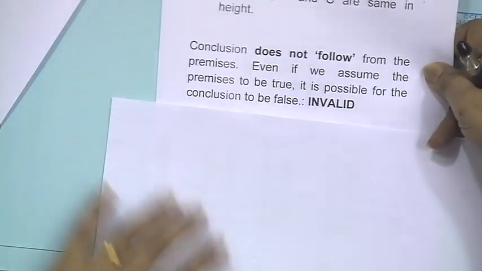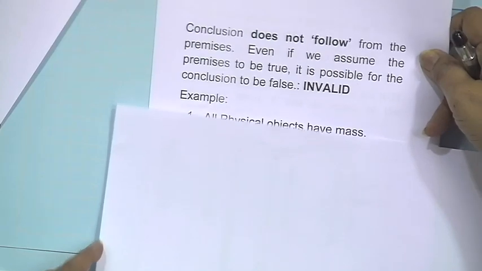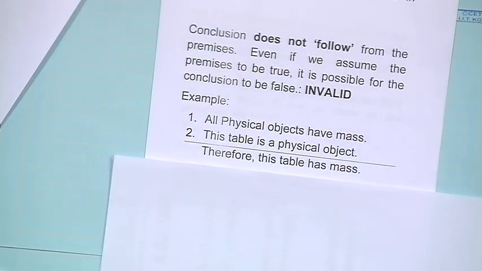And if you notice, the invalidity is about the truth of the conclusion and how it is conclusively or decisively shown by the truth of the premises. That is what makes this argument invalid, the failure to do so. Let us take another example. This one we have seen earlier.